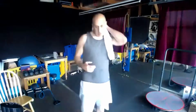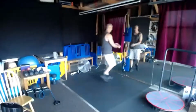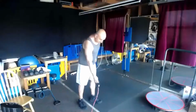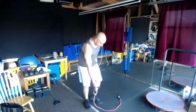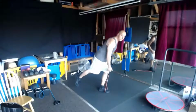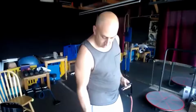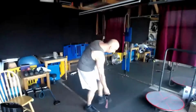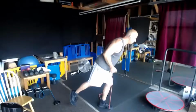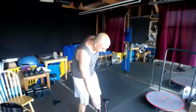We're going to do a bent over row on one leg. What we're gonna do, step on it with one foot, got a bent over row, the next level is that one-legged, okay guys? And begin. Closer and rest.